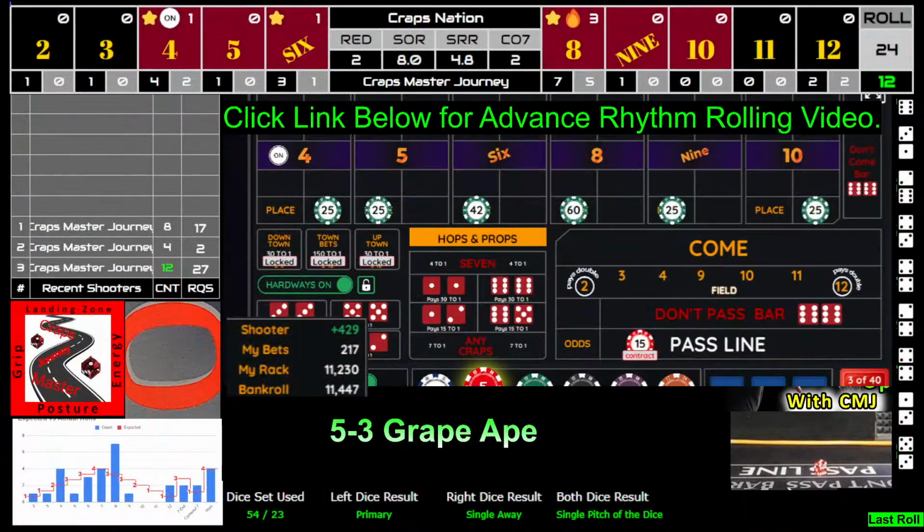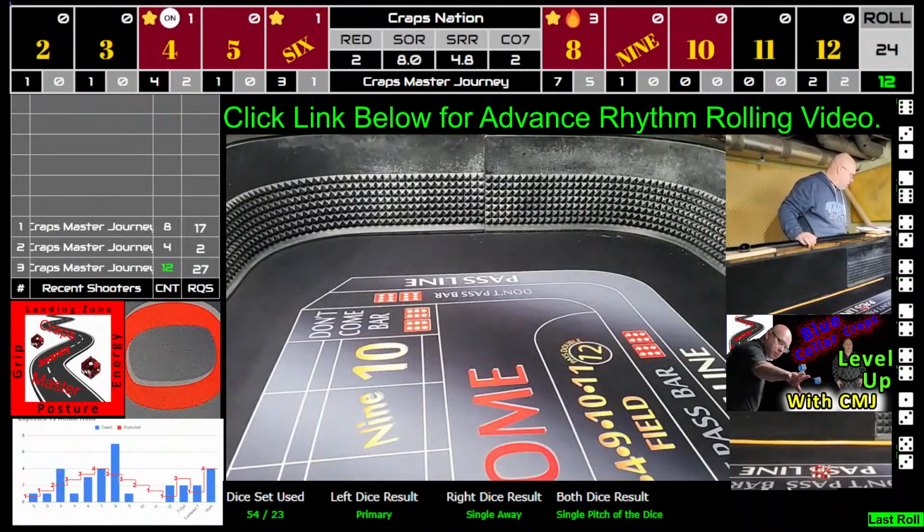$960 on the 8. Okay. Wow. Okay, we're going to go to $90 on the 8, just a little bit lower than what Glenn's betting. 4, 2, 3. Yeah, we'll call that all bet set and dice out.